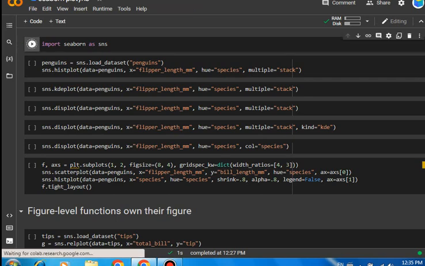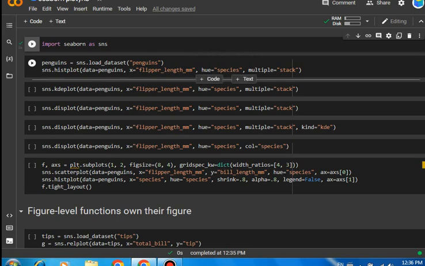So I do it, and now I need some data. I am taking the data penguins, sns.load_dataset. It is already inbuilt, so the penguins dataset is inbuilt in sns. There is no need to go outside for data, though you can also collect data from outside, like CSV files, Excel and others. Now I have mentioned the penguins, and with sns I need to plot a histogram plot.